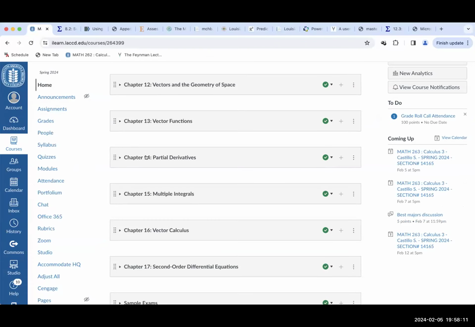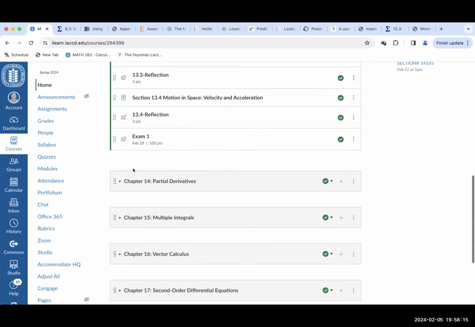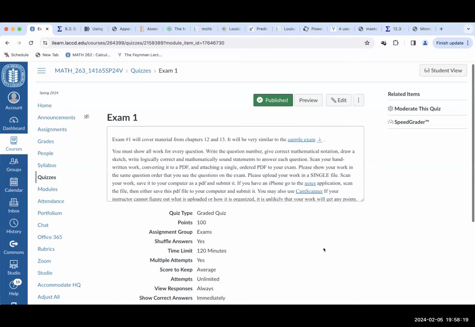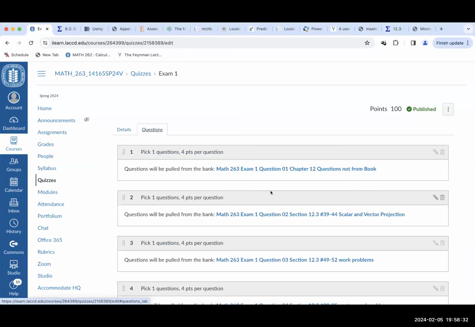Okay, so let me go to exam 1. So I have to go here so I can show it to you. The reason I can give you retakes is because of the following. Let me look at some question here.